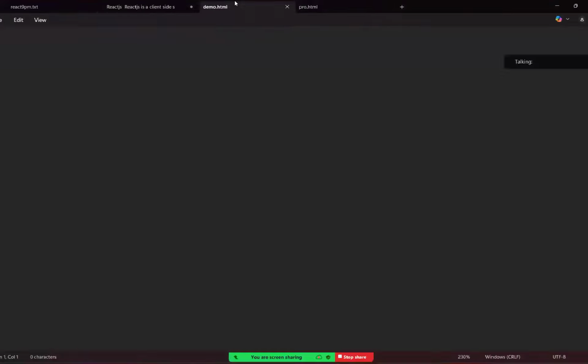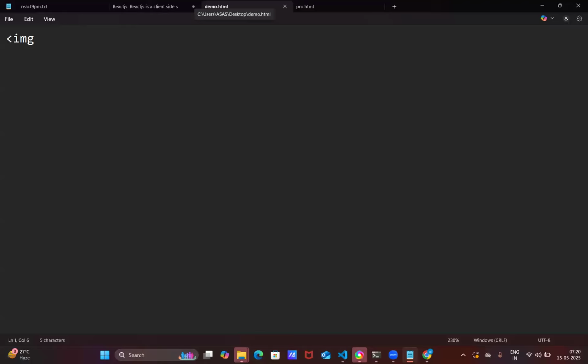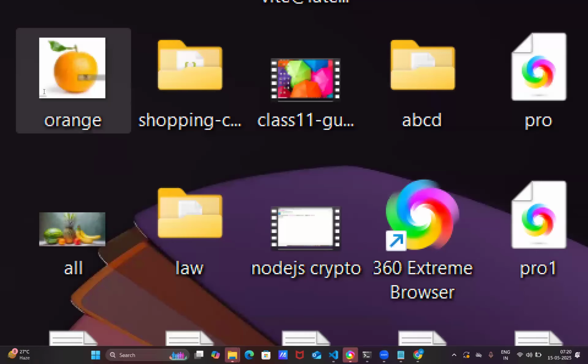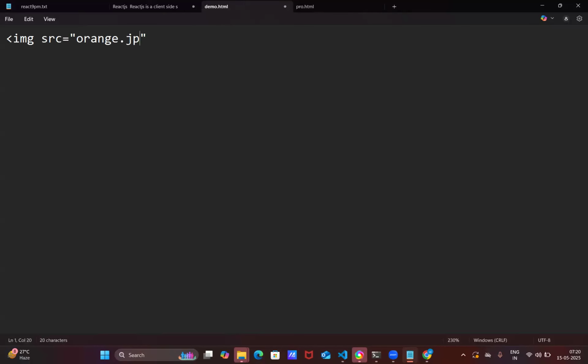Now I want to place an HTML control. Generally we use the img tag. And for the image you want to display, we use source. What is the source here? Orange.jpg. And width is equal to 100. Like this, I have taken the image: img src equal to orange.jpg and width equal to 100 pixels. So here, two properties I have given. One is the src property, another one is the width property.